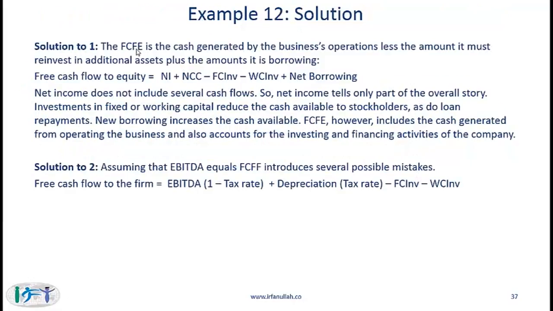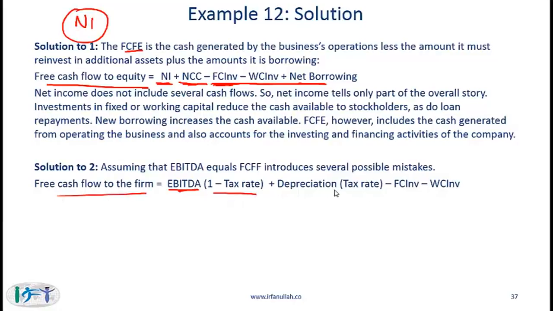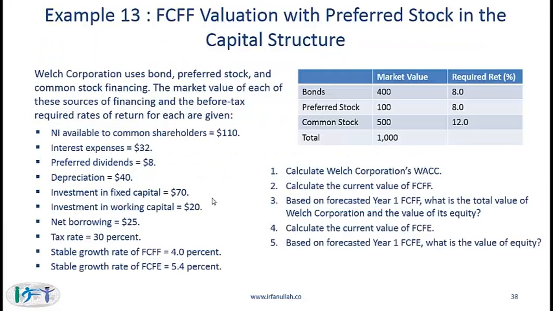It's fairly straightforward. So what did he say about net income? Instead of FCFE, he's saying that just take net income. To look at the problem with that statement, you go to this formula which shows the link between FCFE and net income. If you use net income, you are ignoring non-cash charges, you are ignoring the investments in fixed capital and working capital, and you are ignoring net borrowing. If you use EBITDA as a proxy for FCFF, then we've already talked about the limitations of that measure.